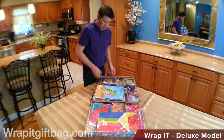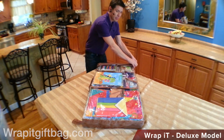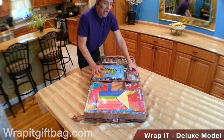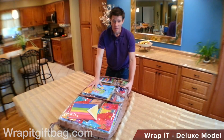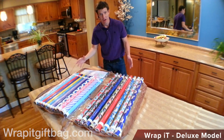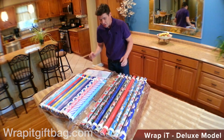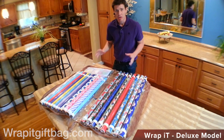Now, the real magic is what happens on the inside. When you open up the Rapid, you're going to be pretty surprised to see what you find on the inside. You can see I'm easily opening it with our nylon zipper, no effort, and you're going to be really impressed when we flip this open and you see what's on the inside. All right, 3, 2, 1, and bam. Look at the inside of this organizer. Gift wrapping paper has never looked so good, except maybe when you buy it in the store. And even then, I think we look a little bit better than them. So what's unbelievable about the Rapid is the amount of wrapping paper rolls that you can actually store.